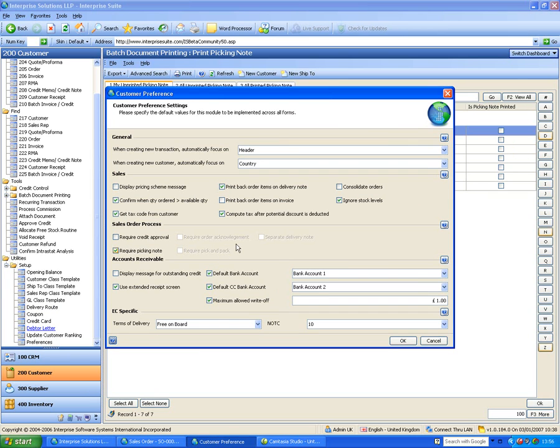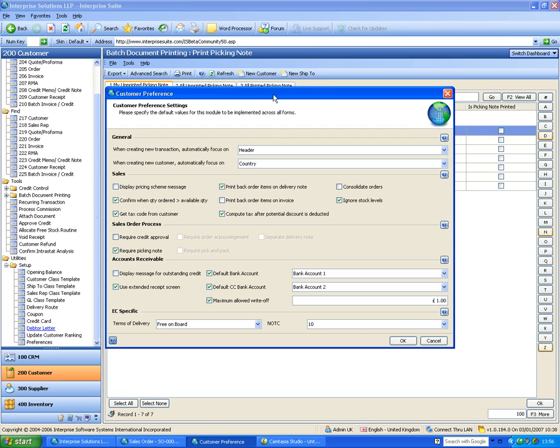So when you do the order, you'll have, does it require credit approval? If someone ticks that box, you'll have to print off an order acknowledgement. If someone ticks another, you'll have to print a picking note, and another, you'll have to confirm pick and pack, and then print off separate delivery notes before you can actually print the invoice. However you want to work, essentially.